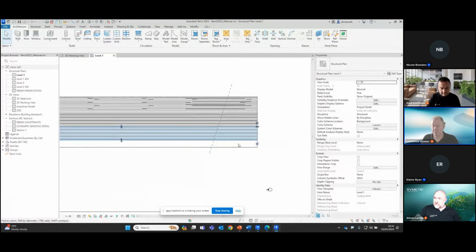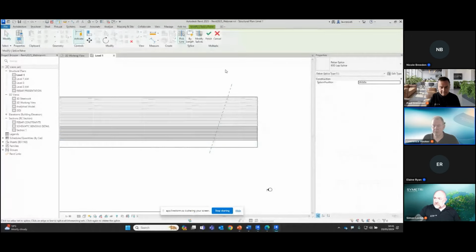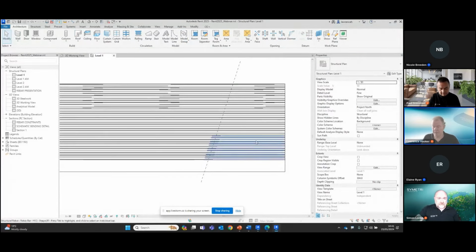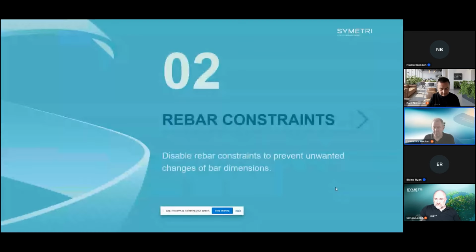Or another option we've got is I can pick these rebars here, go back into my splice rebar option here, and you can see here where we've got pick lines, I can actually pick a reference plane or a beam or any other structural components actually to produce that lap. You can now see we've effectively ended up with variable rebar actually here, because obviously now we've got that lap at that angle. Okay, so let's just switch back into the presentation and we'll go through to the next part.